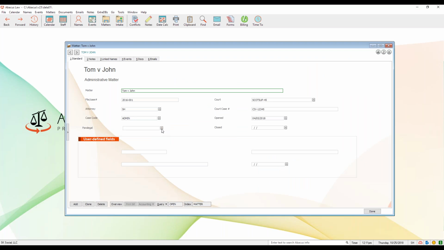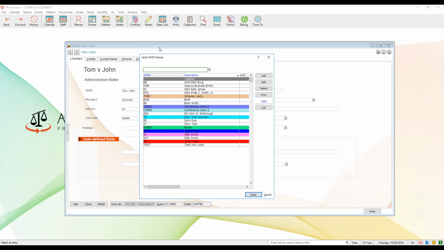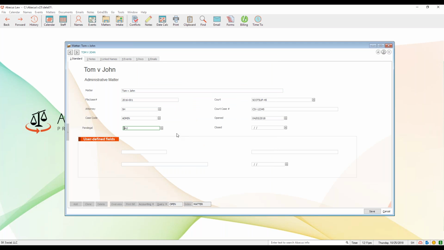Because that field by default was a drop-down field, I'm able to access all the codes that can be chosen. So again, now I can report on that field. I see it on my screen for my users. I can filter on it, run searches based off of it. So it's as simple as that.